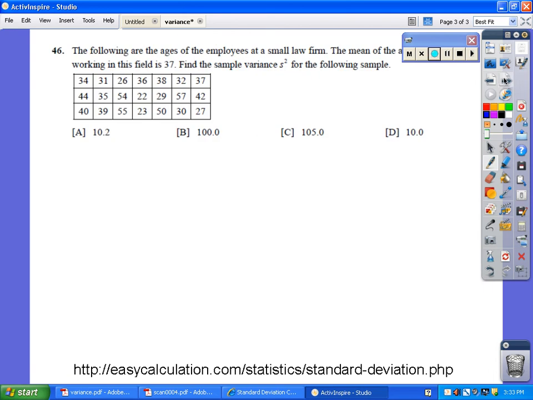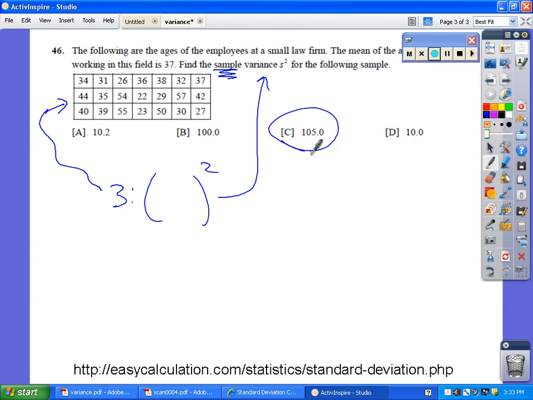And finally, this one's just that the data appears a little differently. It's kind of annoying actually because we have to put all that data in there. We're looking for the sample, so we're going to pull it from number 3 on our list and then square it. So it's the sample standard deviation squared to get the variance. When I did that, I got 104.961, which rounds to 105.